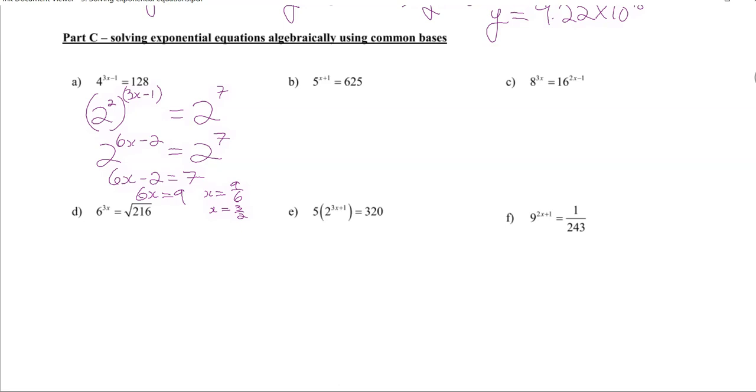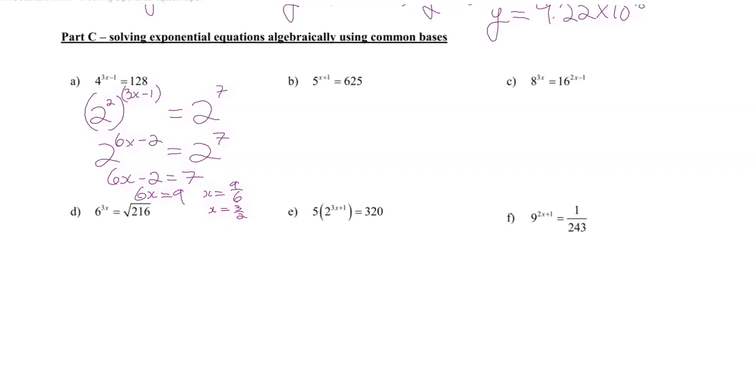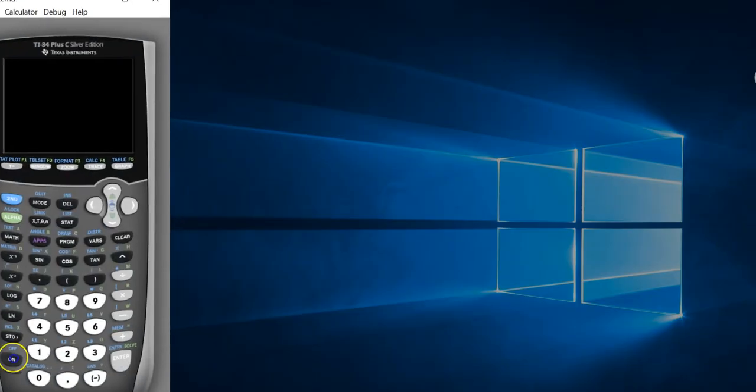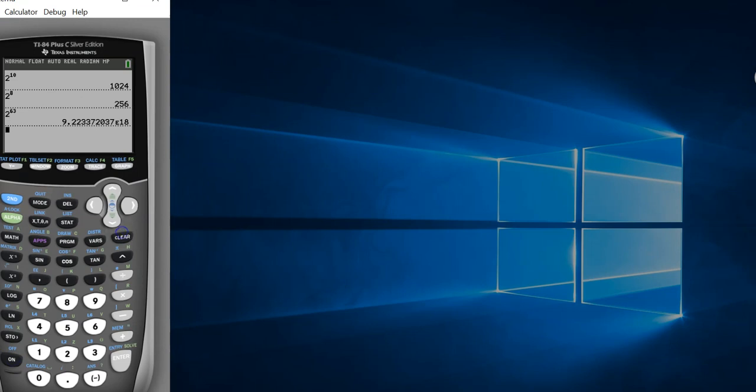If we wanted to check this, we could go into the calc. So we've got 4 to the 3x minus 1. Okay, let's turn that on. We'll clear that. So 4 to the power of, okay, so 3 times our x, so I'm just going to go bracket 3 divided by 2. So that's our x, right? 3 times x, just put it in bracket so it does that. Minus 1. Okay, and I hit enter, should be 128, right? And it is.